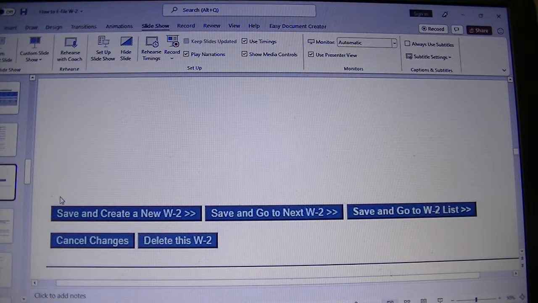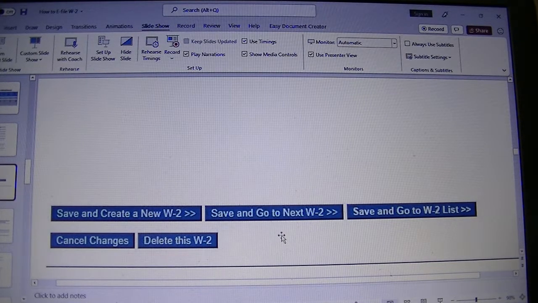So if you are going from last year's form, then you can go to the W2 list. But if you have more than one employee on your list, you can click on next W2. But if you are creating it new, then you can create a new W2.